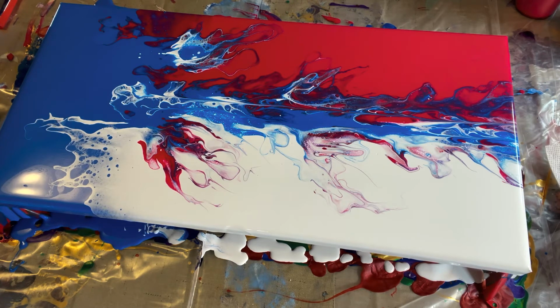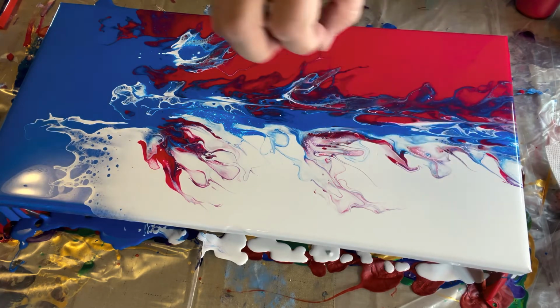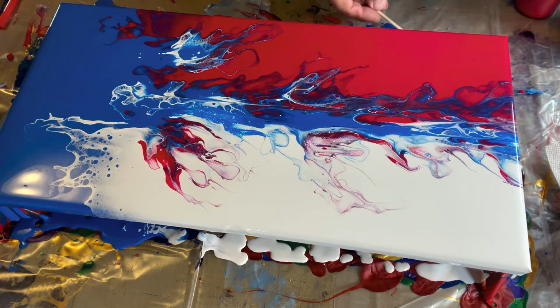So I'm just going to leave it like this. I know the resin will really pull those colors out and will make it look a lot better than what it is right now. I still think there's some junk right there. Sure is. I don't know what that is. It was that junk that was in the bottle. Whew.